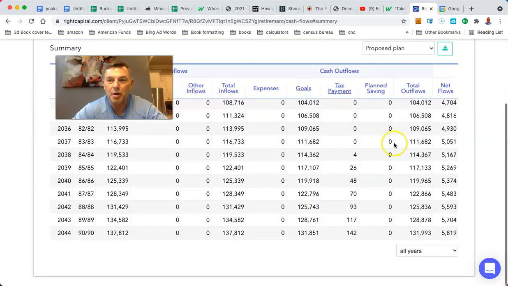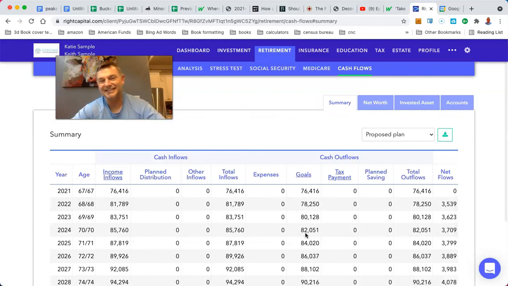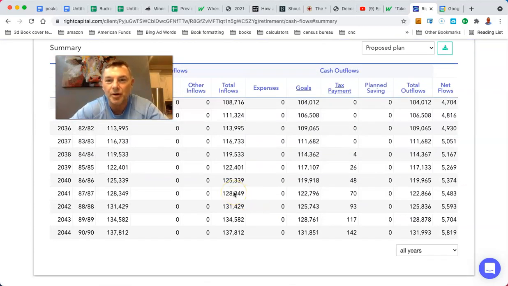But if you go down to our goals, we have total inflows of $137,000. Our total outflows are $131,000. Does that make sense? So the software is like, I don't know what to do. What do we do? We don't have any money. There's no liquid assets. It just always cracks me up because it says a 0% probability of success. But if our goals are 122 to spend and our income is 128 to spend and our income's guaranteed and we only pay a little bit to the state of Nebraska taxes, we have positive cash flows. We're not running out of money.